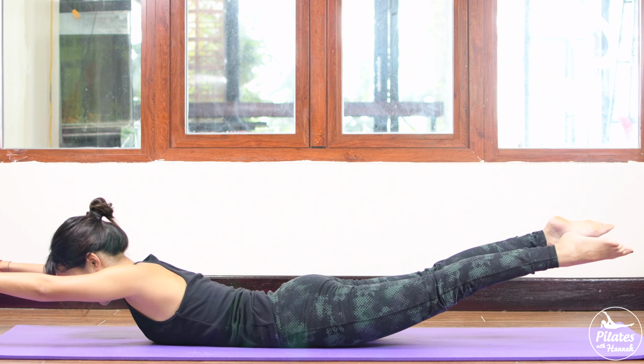So your lower back is still down to the mat and slowly bring it down. Inhale, lift and exhale down. Squeeze in your thighs and we're going to do it four more times. Stay with your own breath. Keep breathing. Three. Belly button in. Two.